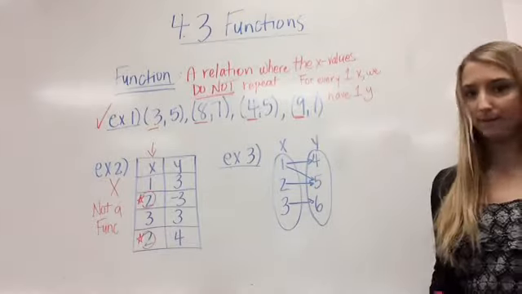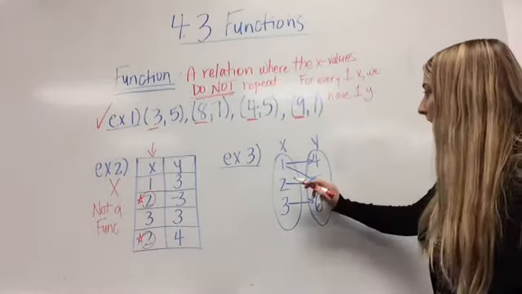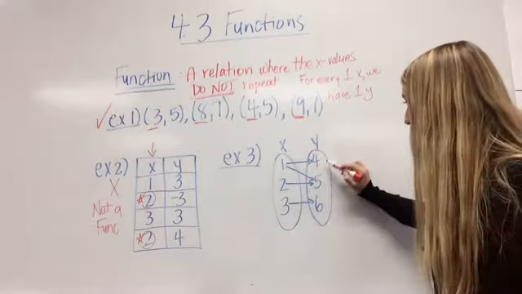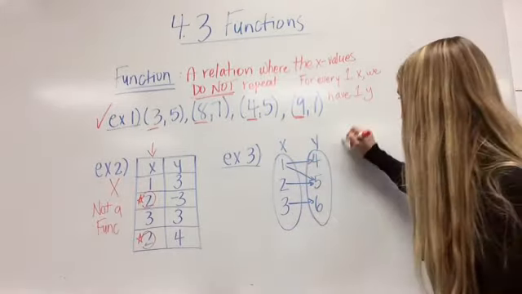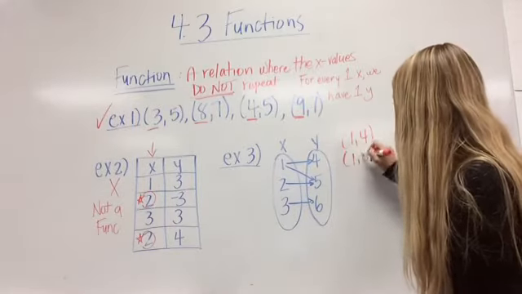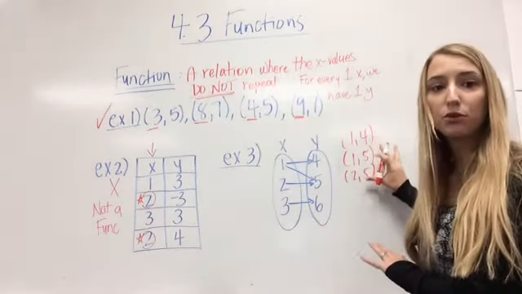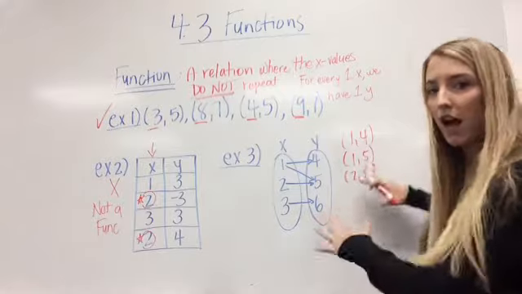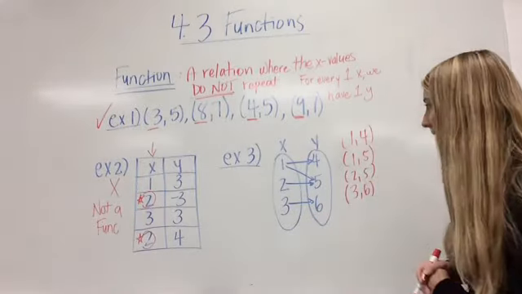Okay, let's look at example number 3. This is a mapping, in case you don't remember. So, I have my x value going to a 1, and I also have my x value going to a 5. So that means this ordered pair is 1, 4, and that's 1, 5. And then I have 2, 5. It's not necessary to write the ordered pair. I'm just showing you, so it's very clear whether or not this is a function.